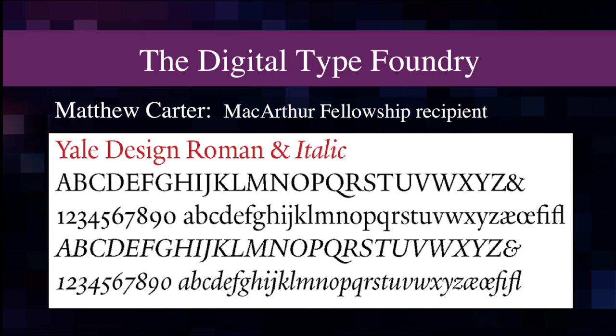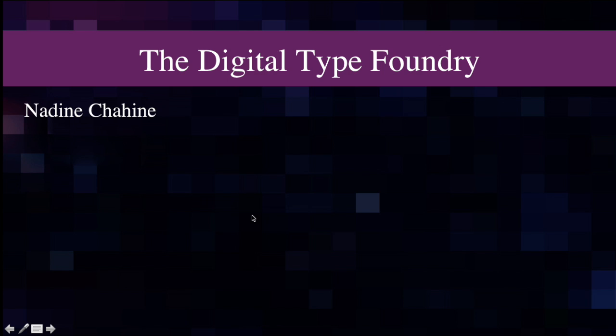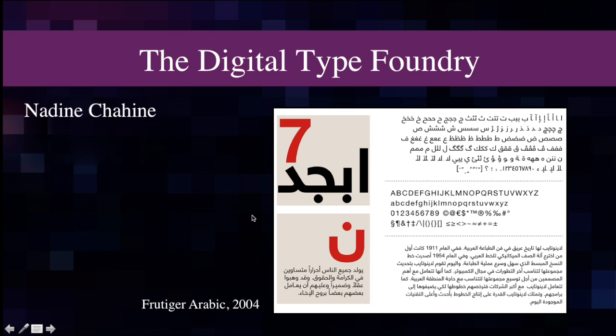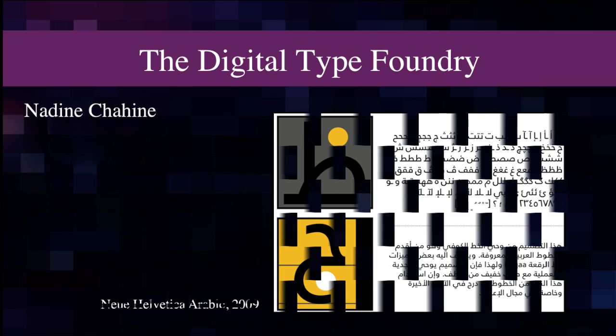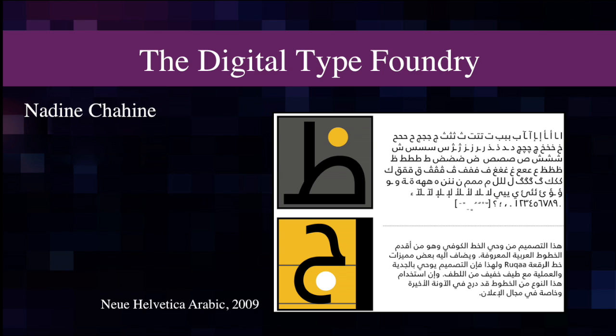Standardization and interchangeable parts became the norm of the Industrial Revolution, and the Digital Revolution was almost the opposite in the sense that it promoted individualism, flexibility, and customization. New font design applied across the board to all languages. This is a beautiful example called Frutiger Arabic, created in 2004.